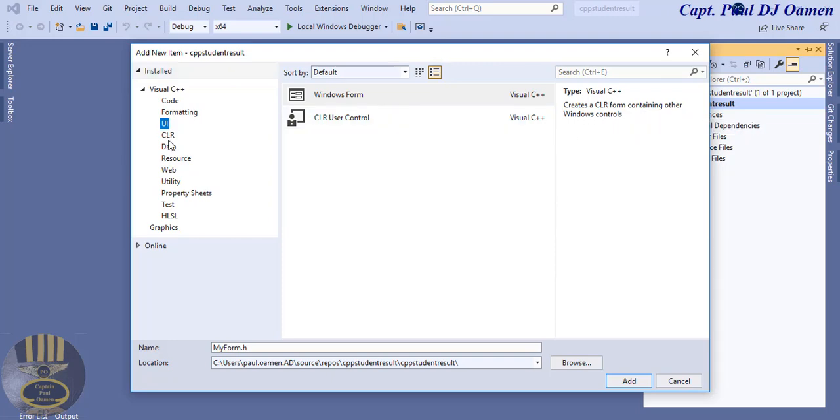However, if you decide to select CLR, you should see the same thing. So either UI or CLR, one of them will do. Okay, so I'm going to select Windows Forms, and the default name here is mywindow.h. I'm going to leave it as mywindow.h.